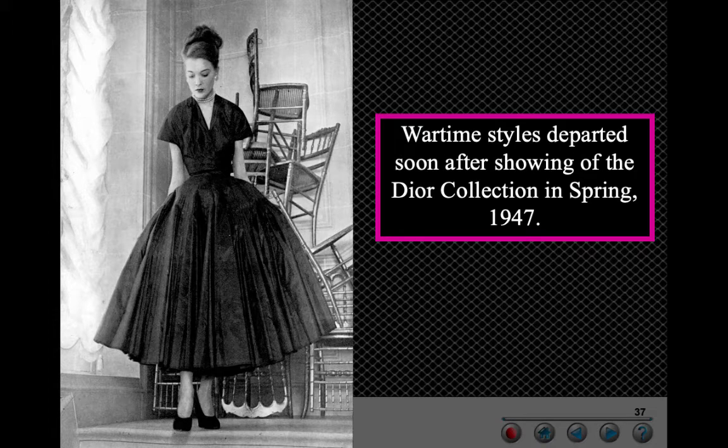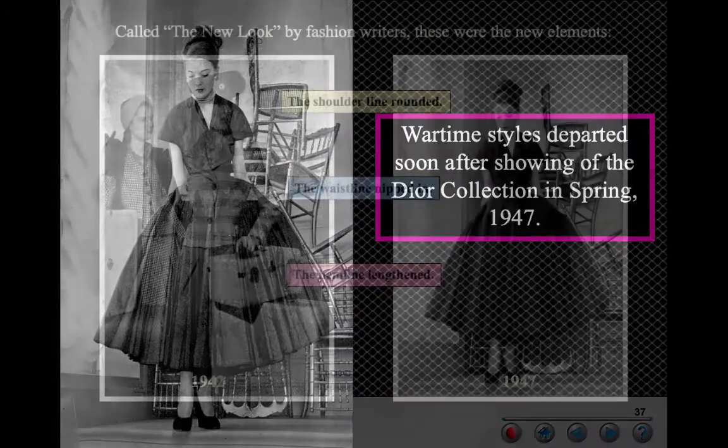Now something really happened dramatically at the end of the 40s, and that was a dramatic shift in the silhouette, and the styles followed suit, and this was courtesy of Christian Dior for the spring 1947 collection. He created this new silhouette called the New Look. From what you've seen, I've shown you picture after picture of the same silhouette, the broad shoulders, small waist, and small hips, to the drop sloping shoulder, really tiny waist, very constrictive corset top basically, and the wide hip, the wide skirt. So that's called the New Look.